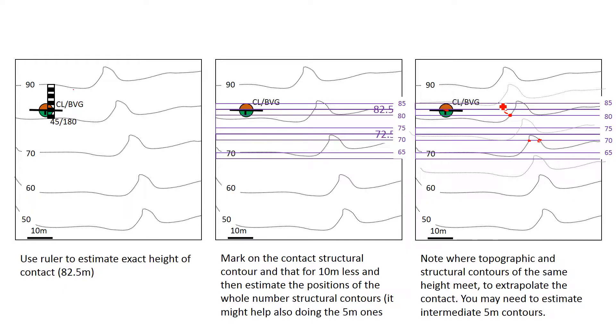We can look at the 85, so you can see the 85 crosses the 85 topographic contour here and here, doesn't quite cross it over here, gets quite close. We can look at the 80, we've done the 80s. Do the 75, that crosses here, here, here. We can do the 70, and we can look at the 65, and the 65 doesn't quite. So we know that our boundary shouldn't cross the 65 structural contour because there's no topographic boundary.